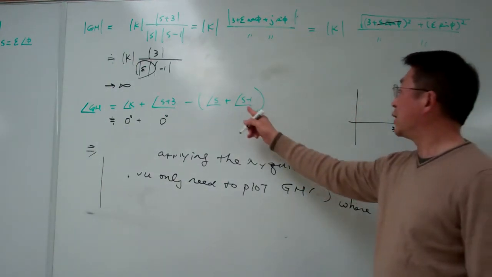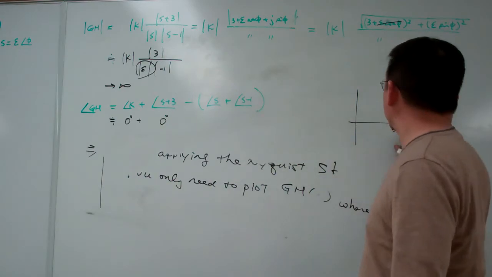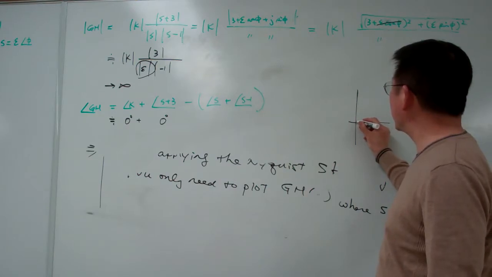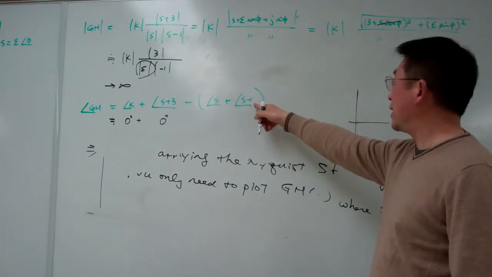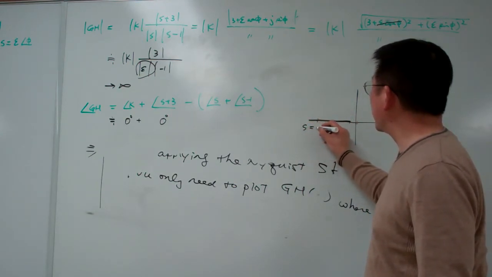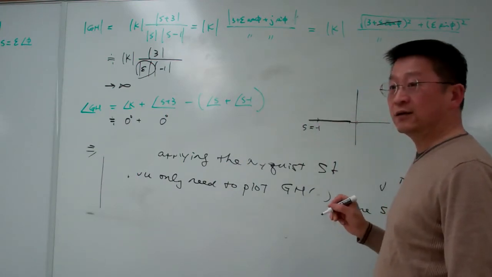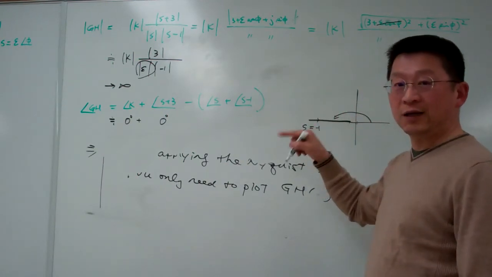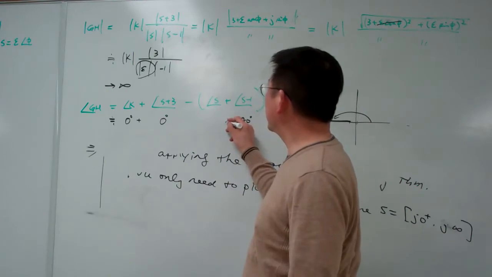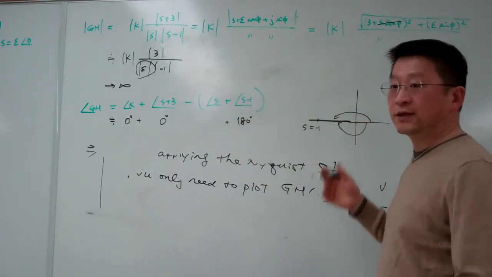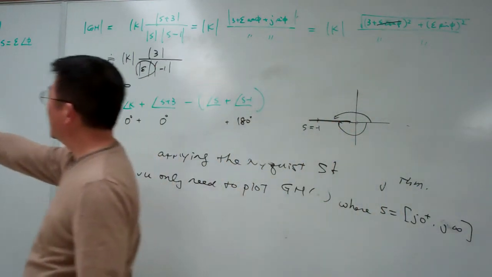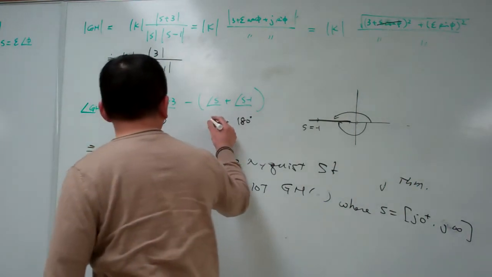Good? How about for this? The same thing, the s is a very small complex number, say around in here, something just nearby, and plus the minus 1. So basically that point is pretty much here. This is s equal to minus 1, so that point is about here. So that angle is how much? 180, right? So this one is 180 degrees. If you like, you can check the minus 180, but either way, okay? How about for this? This one is simply dominated by our angle here. So basically this phase angle is simply phi, right?